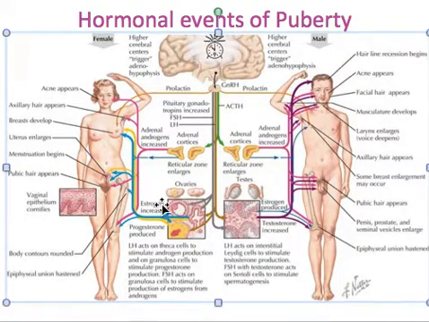So in your ovaries, your estrogen is increased and your progesterone is produced by your corpus luteum, and your estrogen and progesterone will now have all these effects. So your acne will start to appear, your axillary hair will start to grow, breast will start to develop, and your uterus enlarges, and your menarche starts. Okay, and you will have the development of your pubic hair. There will also be some changes in your vaginal epithelium as well as changes in body shape. So your pelvis will become wider and rounder. And lastly, you will have the union or epiphyseal closure, which is facilitated by your estradiol.